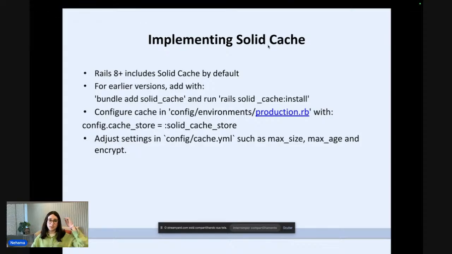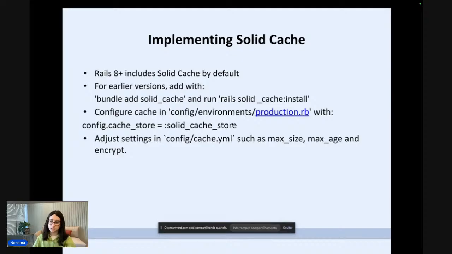So for implementing Solid Cache, it already comes with Rails 8, but if you're using a previous version of Rails and you want to implement it, you just add it with bundle add solid_cache, and then run rails solid_cache:install. Configure the cache in config/environments/production, config.cache_store.